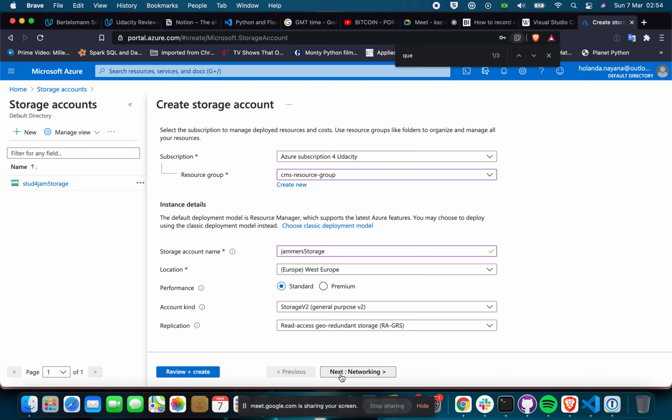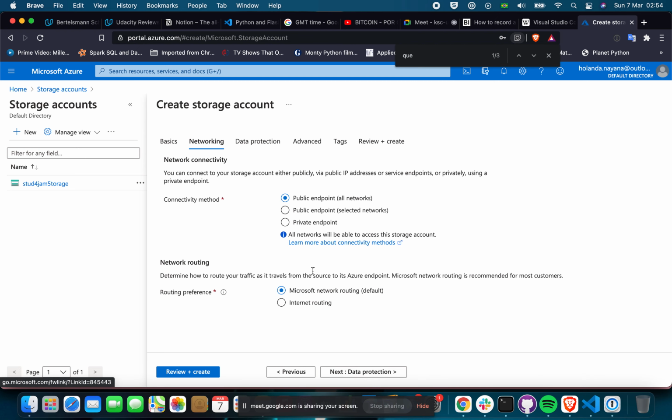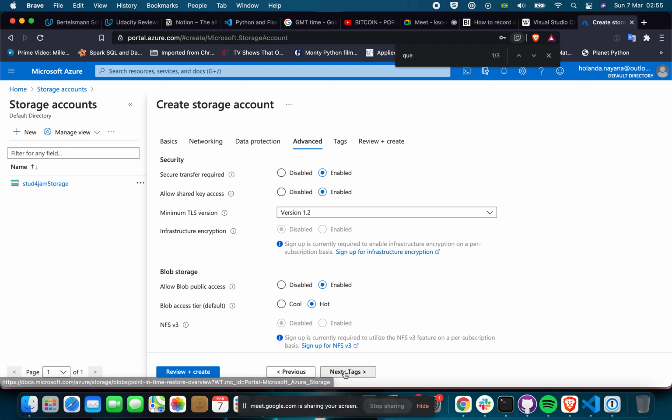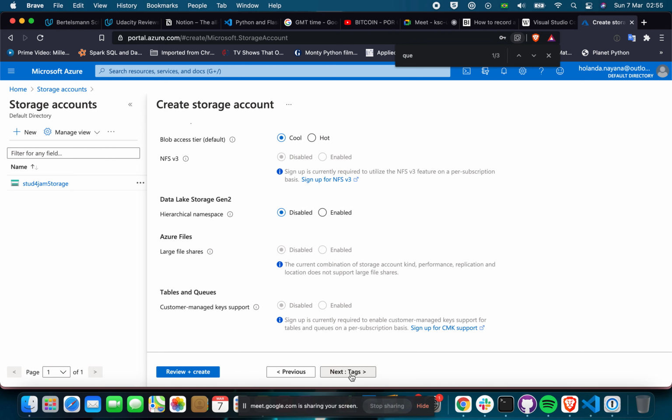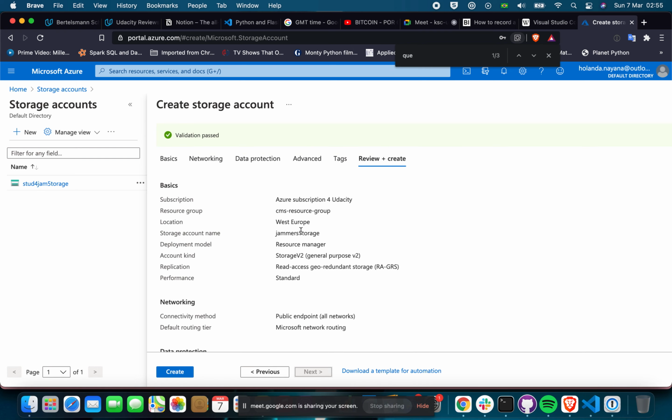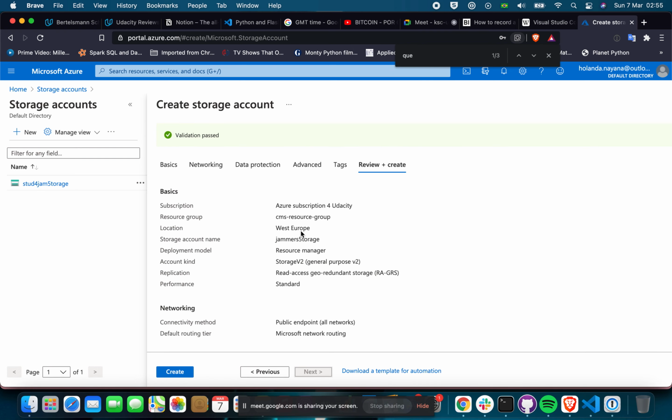Yeah, I guess there's not much mystery in here. We need to change public endpoint, all networks. Next data, I'll change it to cool because we might not need to access very often. I hope it didn't mess up anything in here.